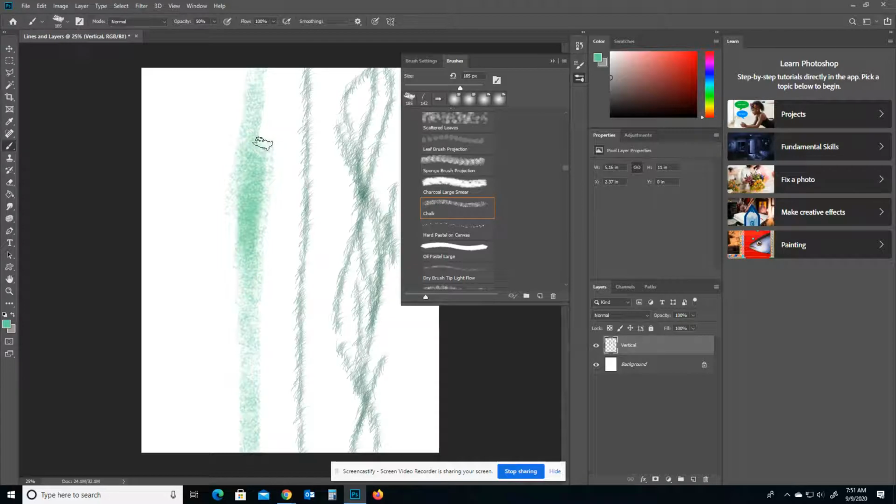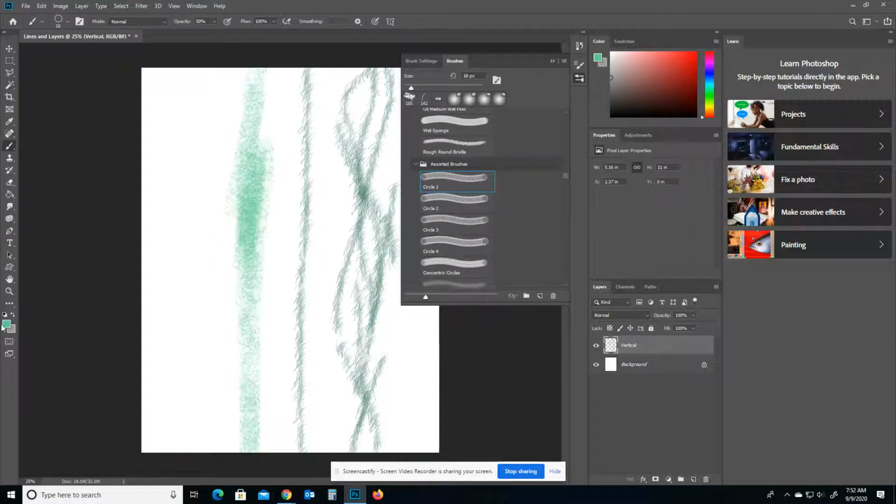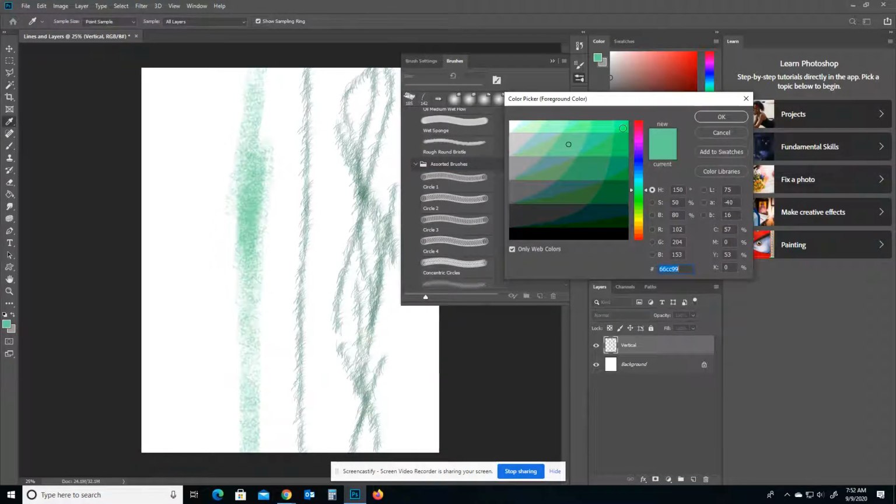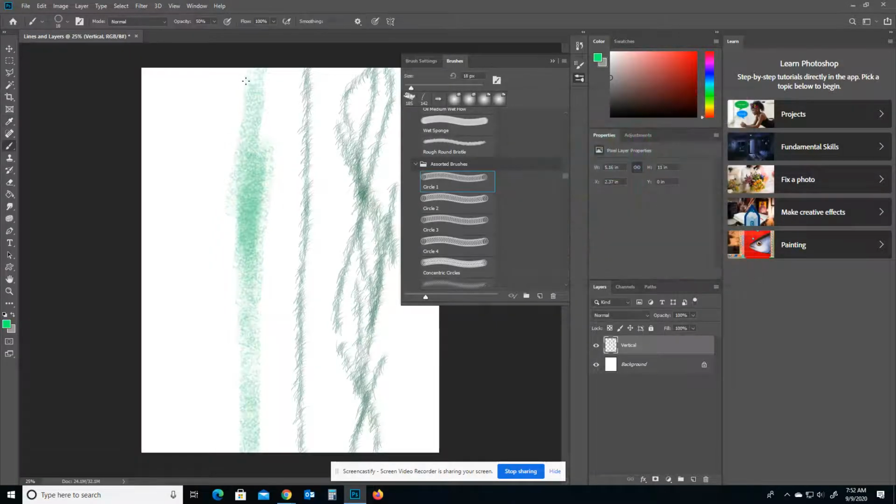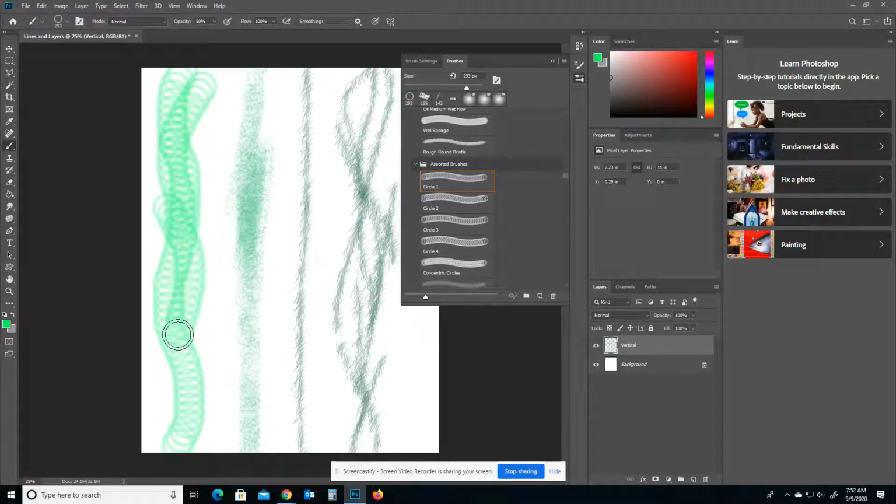Okay, so I made my line using the chalk brush. So technically I have two right now. I'm going to keep going until I get 10, changing and trying out a different brush each time, maybe changing the sizes, just trying some different things to see what I have to work with. This is going to be really helpful when it comes time to work on your Andy Warhol inspired portraits.